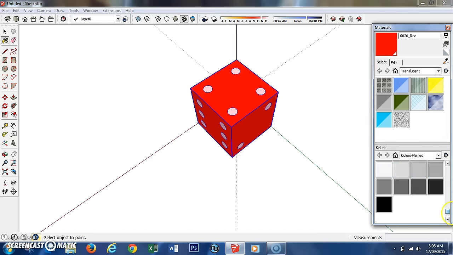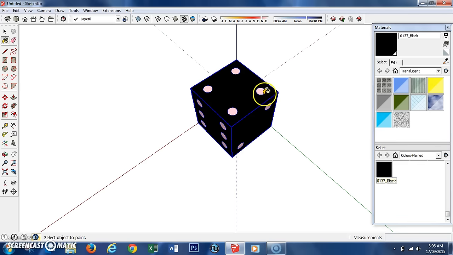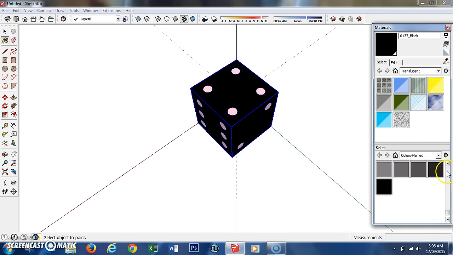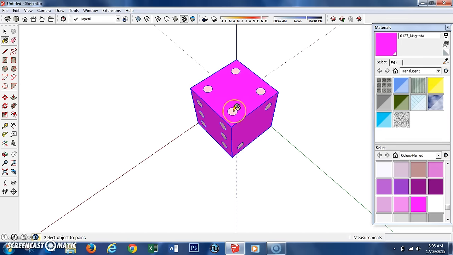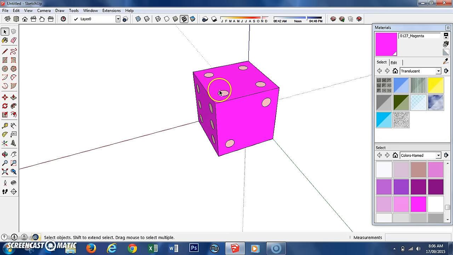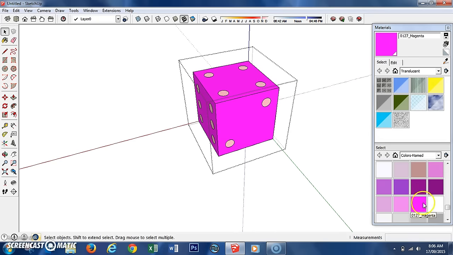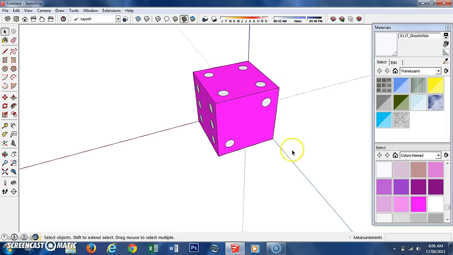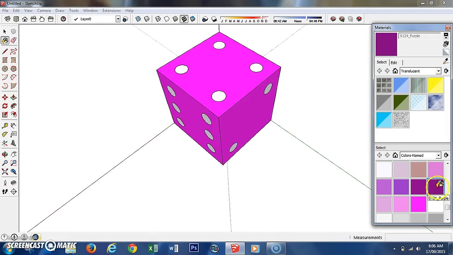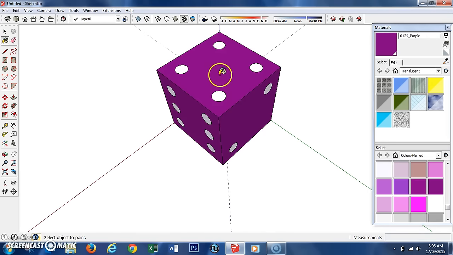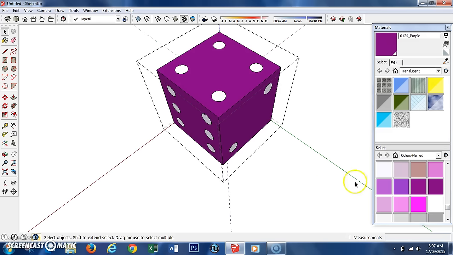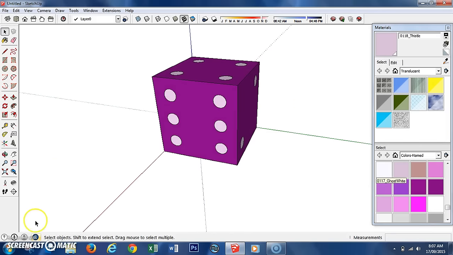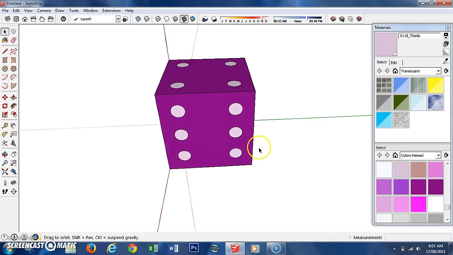Okay, and once you have finished with the colors, then, see, now I've got a problem here. Oh, I've got to get inside it to color the dots. Okay, so you'll have to remember that. To color the whole group, you click on the outside, the whole dice, and to change the dots, you've got to double click on that group to get inside it, and then you can change the color of the dots. I think that's it. That's the dice.